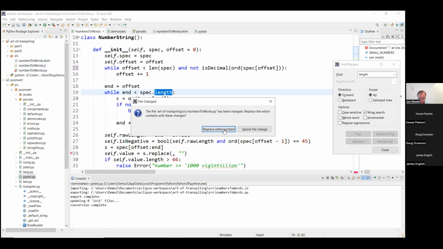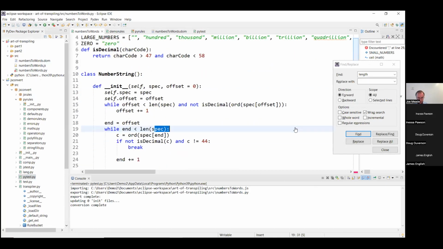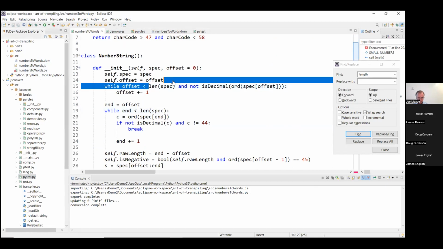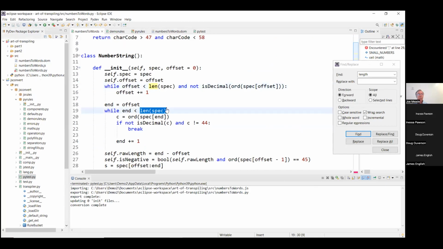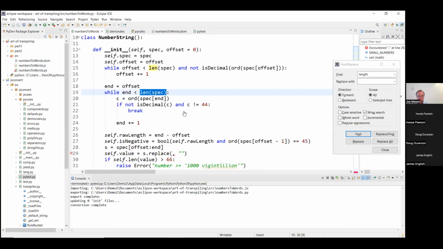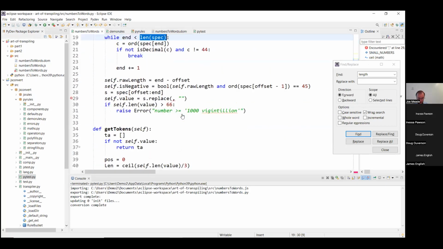Now I'm going to reload this, place my contents in my editor, and look, there we are, length spec. So it applied my rule. And if you look down here, it applied it fairly well until we got to here. If you look at that, you might see there's a problem. It's got self.length.spec. Length is supposed to be a function by itself. So the rule was good, but it wasn't good enough. It should be length put in front of the self. So it should be self.value, right?